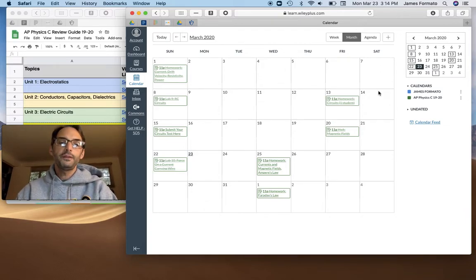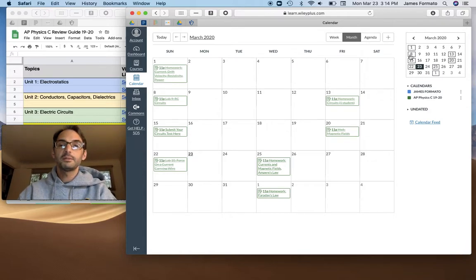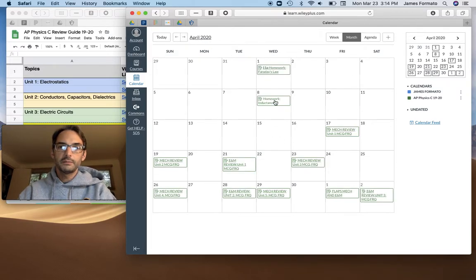So if you feel like your time and energies will be better spent on review, now is the time to do that. Because in April, check out the deadlines. So the deadlines are going to be fast and furious once we hit April 17th. So, I'm going to interleave the mechanics and the E&M deadlines. As you see, we got mechanics on the 17th and the 19th, and then E&M 1, and then another mechanics, and another mechanics, and then E&M 2, and so on.